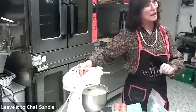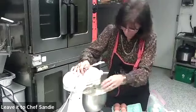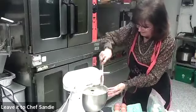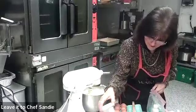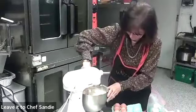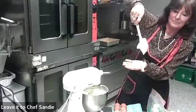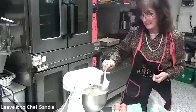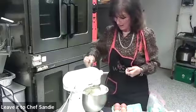I think I'm going to start adding the eggs now. I'm going to turn it down lower. I don't want it flying all over the room. You want to get a spoonful out and show how fluffy it is before the eggs? Okay. Just look how fluffy this is. That looks like meringue. How nice it is, light and fluffy.